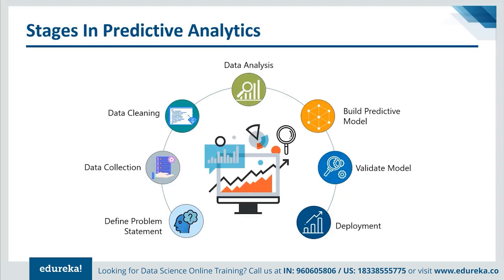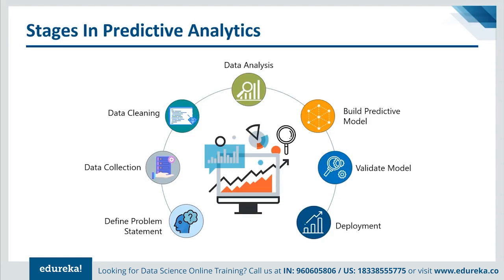All right, now the next stage in predictive analytics is building a predictive model. So guys, building a predictive model involves mapping your data into a machine learning algorithm. Machine learning algorithms can be used to solve a series of problems, whether it is a classification problem, regression problem, or a clustering problem. So the first step to building the model is to split the input data randomly for modeling into training data set and into testing data set. After that, you will build the model by using the training data set. Okay, so this is basically building the predictive model.